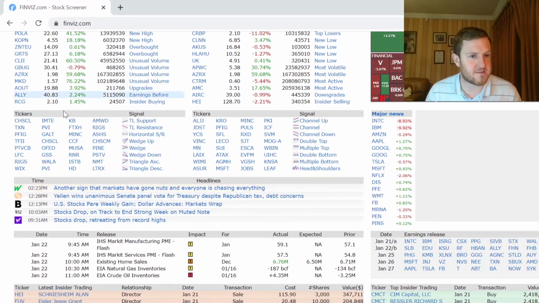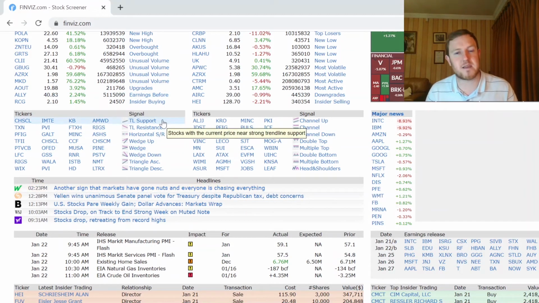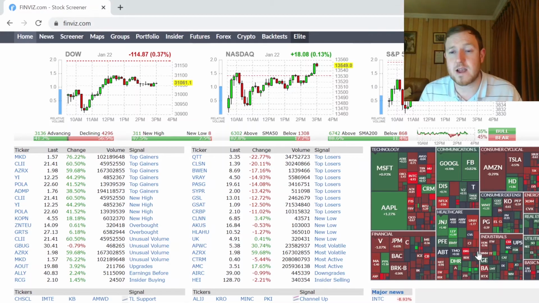So the different kinds of stocks and what patterns and signals are appearing in their trade prices. One other thing I really like on the homepage is they give you a snapshot of the different industries and sectors and how they are performing. So at a very short glance, you can see what industries are performing well and which ones are struggling on that particular day.